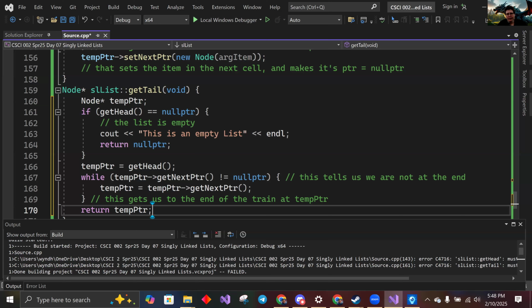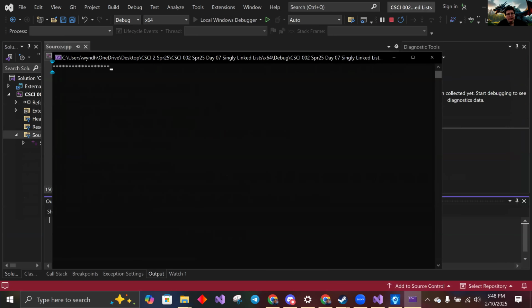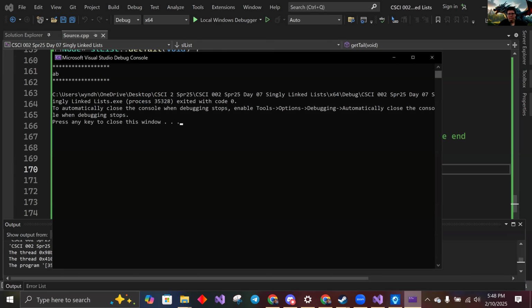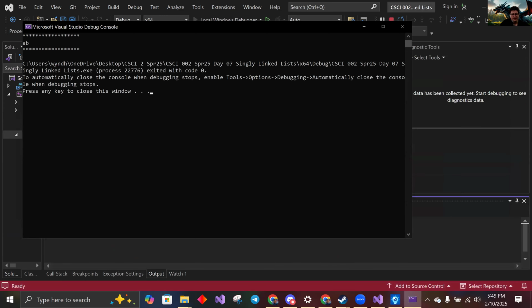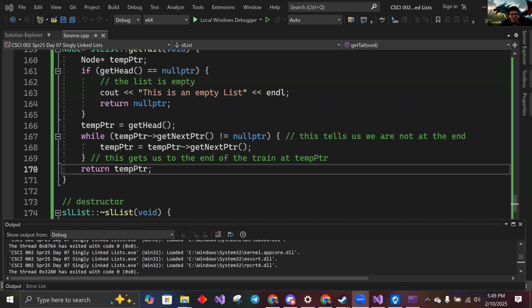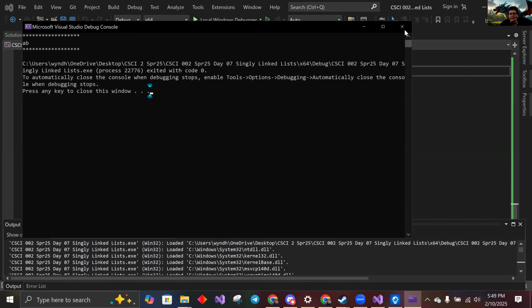All right, now can I run it without a problem? I should be able to get AB as a single list. Why did it pop back over to my other thing? That was weird. It ran. It's immediately, what's it doing? It's just exiting. It's running just fine. There's just nothing to show at the end of the list. All right, let's close that.